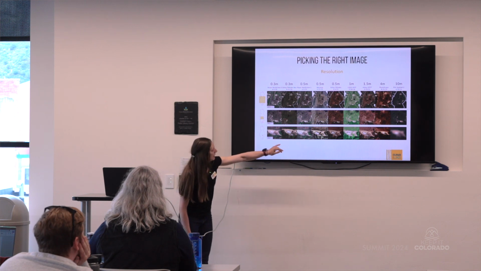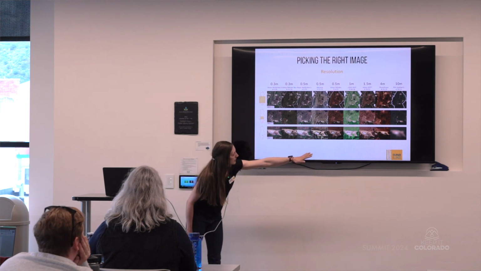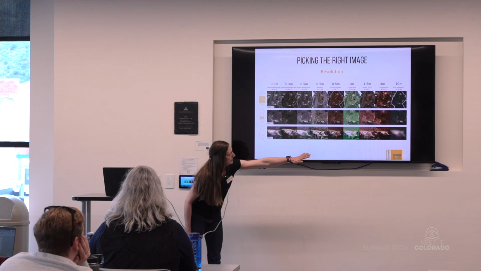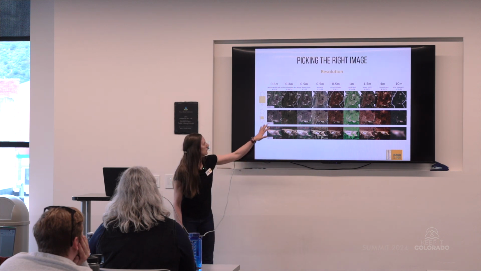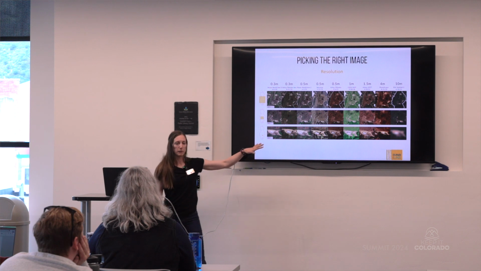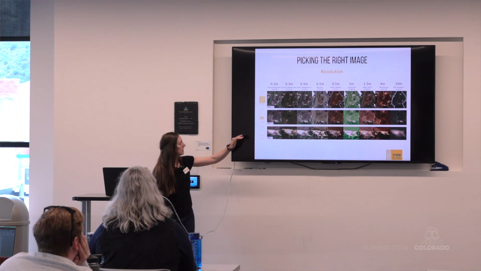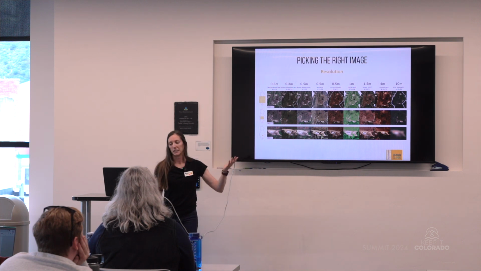If you're trying to decipher changes in a smaller area, you need to go with better resolution, so 0.3 meter, half a meter. You can see over at the 10 meter on the smaller column, you can't really see any of the building structure at all. And you might just be wondering, what is that? I'm not sure. So in this case, 0.3 meter is going to be better. But with the 0.3 meter comes the higher cost.